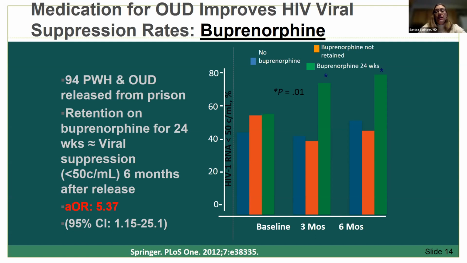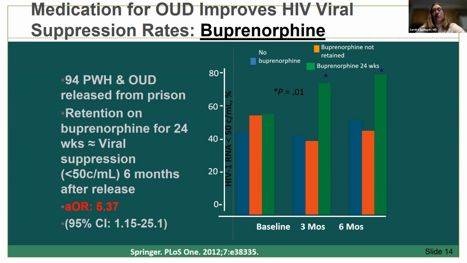And this is just to illustrate an earlier study that we conducted a long time ago, right after buprenorphine was recently approved for prescription by non-licensed OTP providers. So people in primary care settings who got an X waiver on their DEA license. This was conducted in individuals who all had HIV, who were also all DSM-4 opioid dependent, synonymous now with moderate to severe opioid use disorder, who were in prison and then were released. And on the day of release, they were asked if they'd like to initiate buprenorphine to prevent relapse.